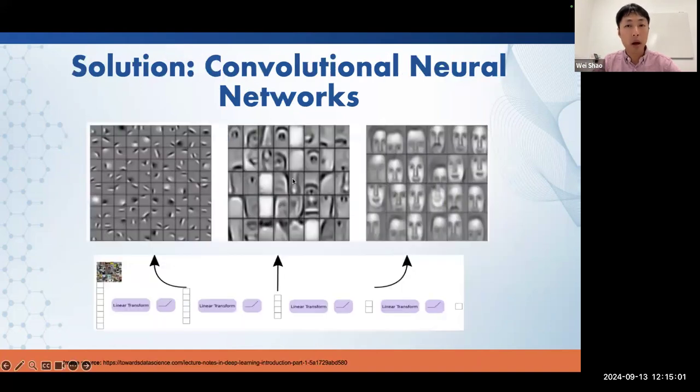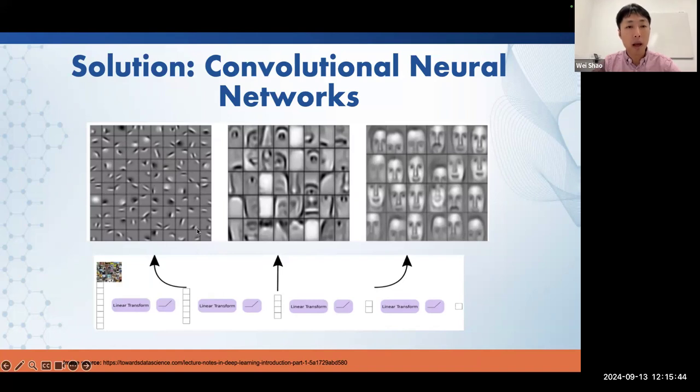But instead we apply convolutional neural networks, and we have a stack of convolutional layers to extract lower level features up to high level features. For example, in the first layer of a convolutional neural network, we are able to extract edges from the images. Say you can apply a 3x3 filter with weights -1 on the left column, 0 on the second column, and 1 on the third column. This allows you to extract the vertical lines, and you can have a different filter extract edges in different orientations. Usually you have multiple filters in the first layer to extract edges from different orientations.